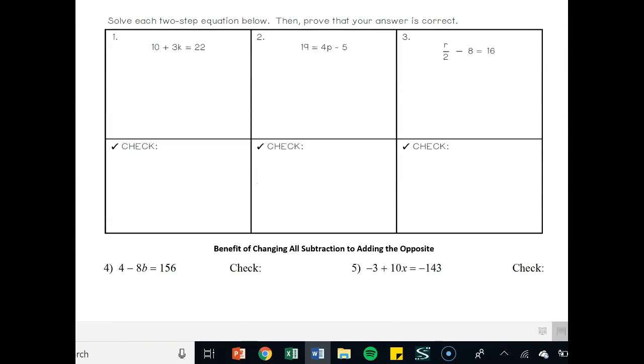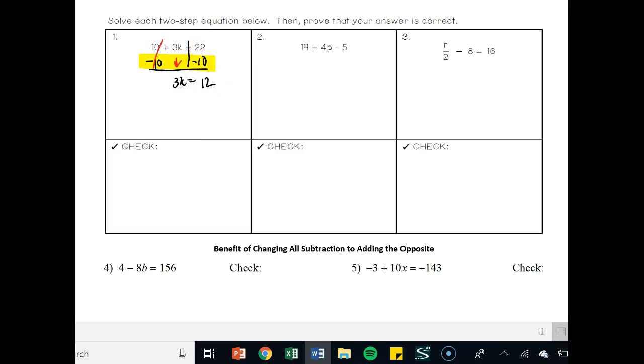All right, first thing you're going to want to do is draw your scales of justice to pick out which side your variable's on. The side that the variable's on in this case is the left side. So because the variable's on the left side, I'm going to go ahead and find the constant. That's 10. That's the number all by itself. And I can say -10 to both sides. Once I do that, highlight it, because that's your first step of a two-step equation, right? You could also say plus -10 if you want to. Either one works. So those cancel off because that's 0, and you drop down your 3k. So we've got 3k is equal to 22 minus 10, which is 12.